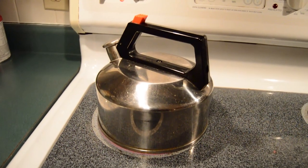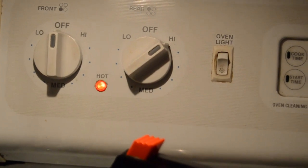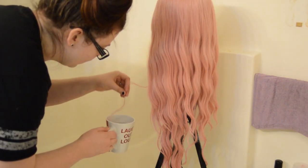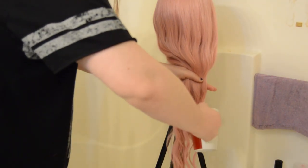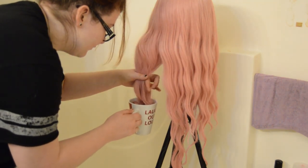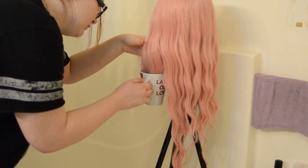Since that didn't work, I went and heated up some water in a kettle, and I would pour it in a cup before, and then I tested a little strip, and then I would just pour it on because might as well just go for it, am I right? Even this wasn't hot enough for this, and if you saw on the bag earlier, it said 20 degrees Celsius. 20 Celsius is 68 degrees Fahrenheit. That's not like super hot.